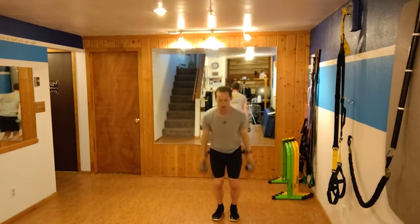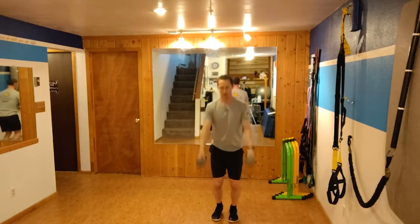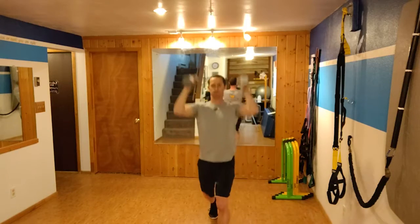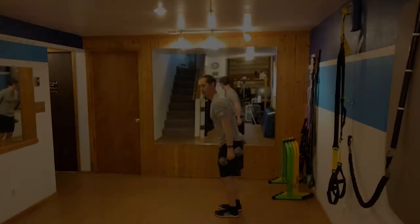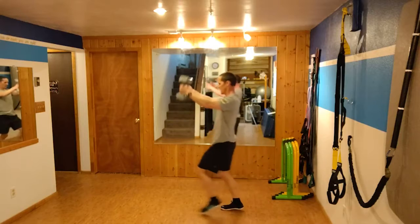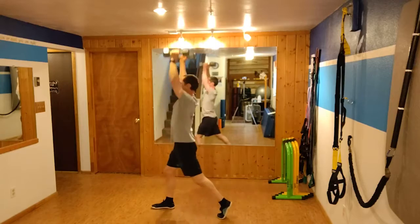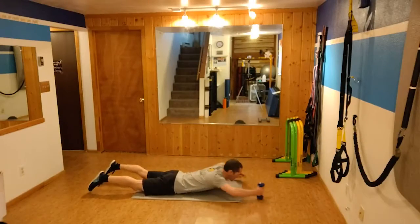I'm gonna hinge my hips, take a forward step, and then drive the dumbbells into an overhead reach. I want to have a rhythm to this — this should have a little bit of cardiorespiratory component to it. I'm thinking of timing, rhythm, and coordination. Here I show you from the profile: catch on the shoulder, press up. My legs are like a trampoline when the weights come to my shoulder every time. Give it a little press, a little bound, then a press up, and then a recovery catch on the way down.